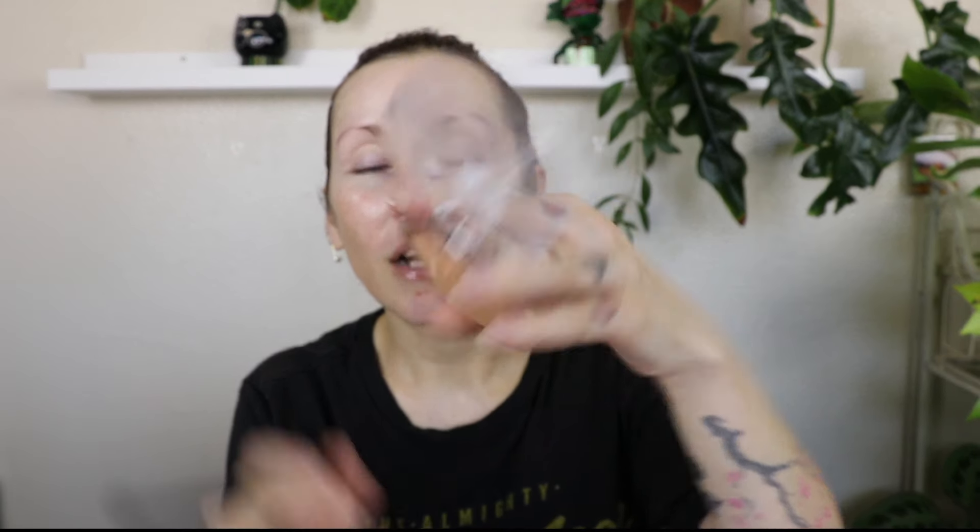I'm just going to put some of the bronzer that I picked out in my eye. I was going to pick out an eyeshadow and I decided I'll just use the bronzer. I picked out the Flower Beauty Heat Wave Luminous Bronzer — trying to think of a bronzer I haven't used a million times. This is the Heat Wave Luminous Bronzer in the shade Sunswept. I've had this for a long, long time. It's from Walmart — Flower's not even sold at Walmart anymore. It's a really pretty marbling, nice little baked formula, but I've never fallen in love with it. I'm just going to put a little in the crease and above, not on the lid because I want to do that sparkle.